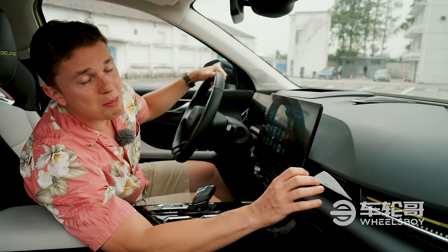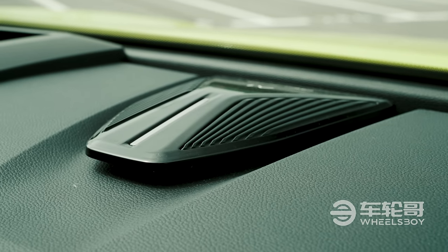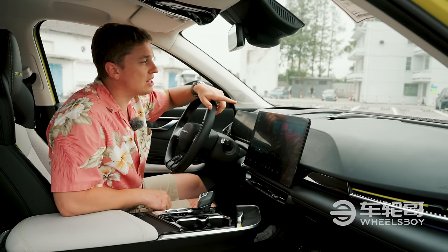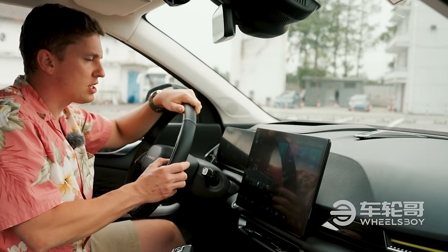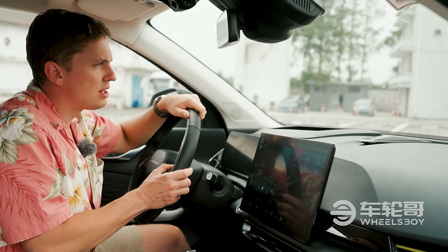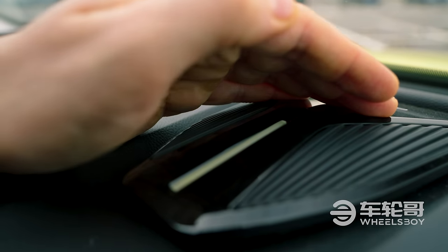Over for the passenger side — this car might not have a little robot face on the dashboard like something like a Neo, however it does have a kind of interface here for its operating system. If I hit the button to talk to it, this lights up. It's almost like talking to R2-D2 in Star Wars.